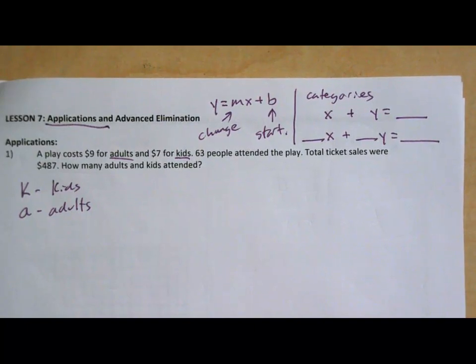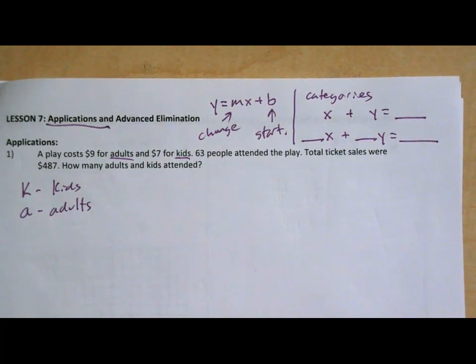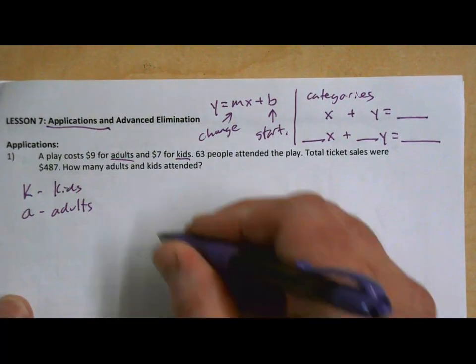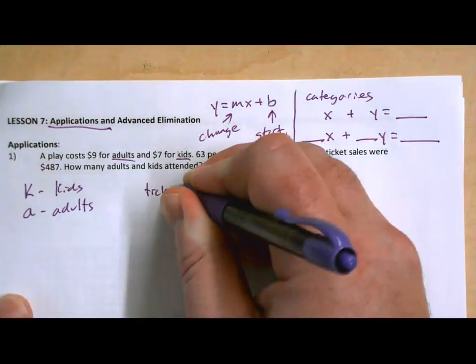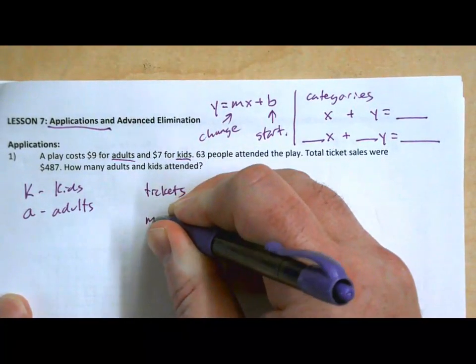And let's write an equation. So we've got two things going on aside from kids and adults. I'd say this is about kids and adult what? It's a play, yeah, they're tickets, right? There's kids tickets and there's adult tickets. And then there's also money going on. So I'm going to write two equations. One's going to be for tickets and one's going to be for money.